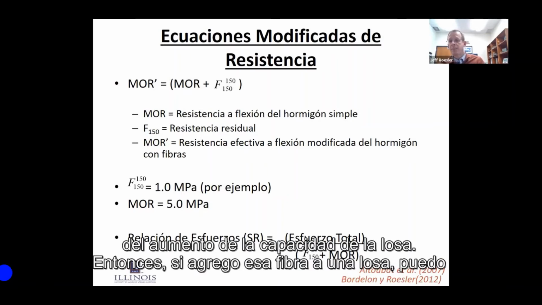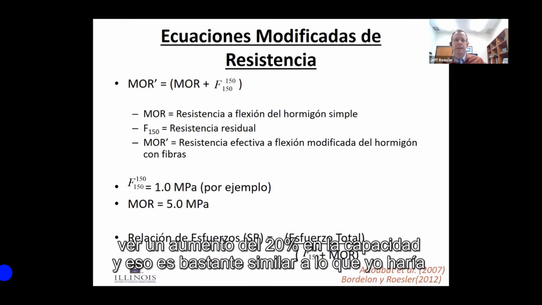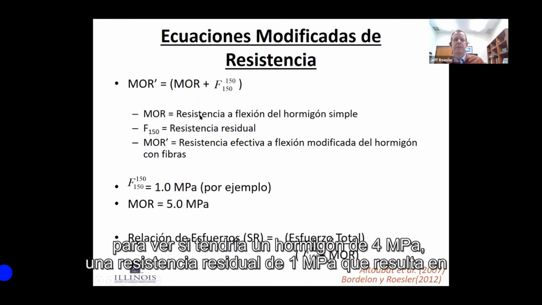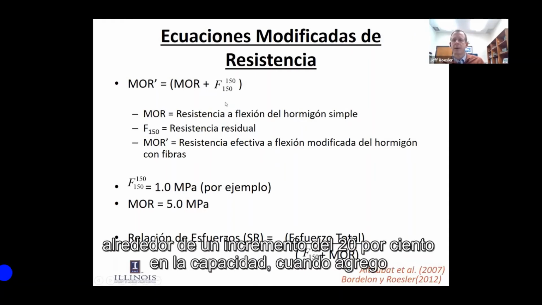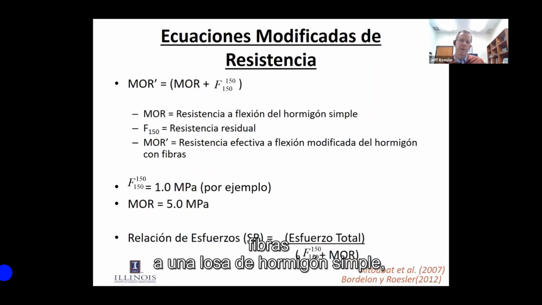So if I add that fiber into a slab, I may see a 20% increase in capacity. And that's pretty similar to what I would see if I had a 4 megapascal concrete, 1 megapascal residual strength. I see about a 20% increase in the capacity when I add fibers to a plain concrete slab.